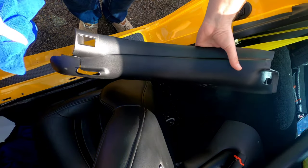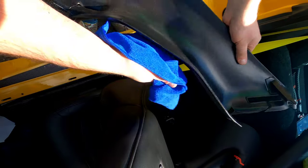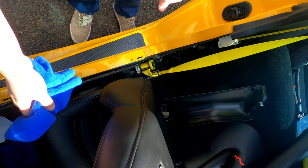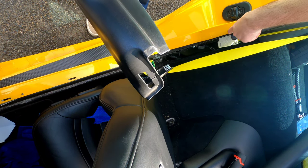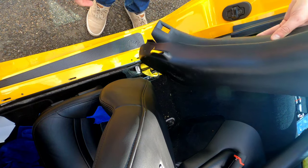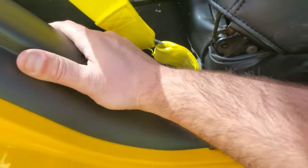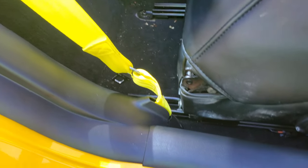If you remember, this plastic piece goes onto the black piece first, so just snap that back on before you put your bolt in, then screw that back in. I'm cleaning this trim piece off so my fingers don't get too dirty — that's one bad thing about yellow seat belts, they will show the dirt. Remember which way everything went: this top piece went underneath the other trim piece and sat flush, then the next trim piece came on top. Make sure everything snaps together nicely with no rattling.